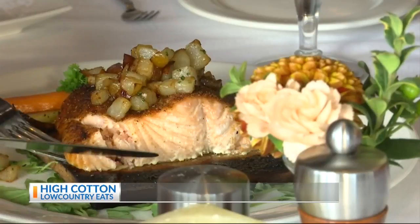You can't beat that. So if you're just taking a stroll down East Bay Street or you actually want to come down and have a nice sit-down dinner here at an awesome spot in downtown Charleston, come on over on East Bay and I'll see you at High Cotton. The seafood — phenomenal, by the way. Wow, look at that. That's awesome.